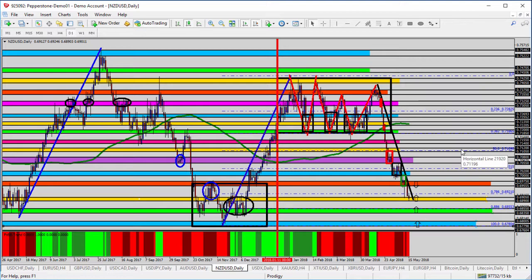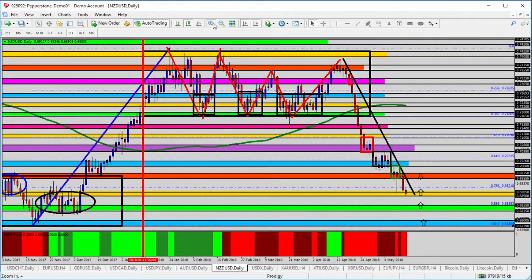So first things first, if we're going to look for a continuation of the trend, we want to sell resistance, which right now is at the orange zone and quite a far way away, or a break of support, which is the yellow shaded area that we're close to right now. 0.6890 to 0.6905 is where I have the yellow shaded area set. Again, look at the top of the black circle, the bottom of the blue circle. That shows historical price action around that area.